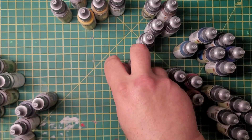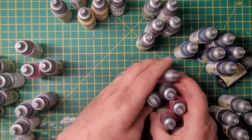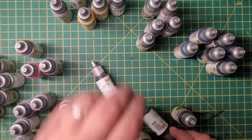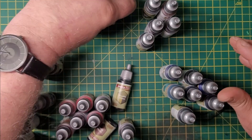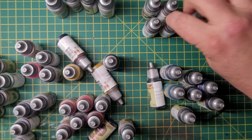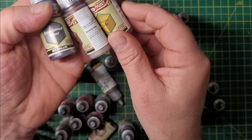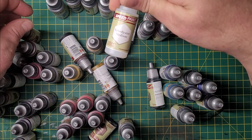There's three pinkish kind of tones, five red tones — one of which looks very browny red but we'll see how that turns out. There's five browns of some description, six blues, five yellowy orangey tones, three grayish into black tones, and five tones that look like variants on skin tones. Then there are the three metallics: Broadsword Silver, Talos Bronze, and Hoplite Gold, and also a bottle of speed paint medium.